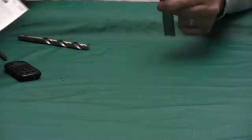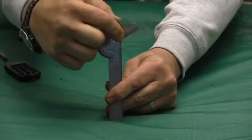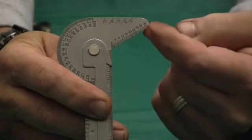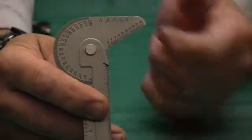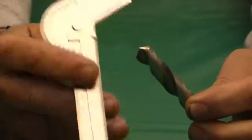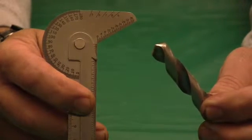What I mean by that is this part here on the gauge. If you notice, there is a graduation, and this is at the proper angle for a 118 degree drill bit, which is the standard drill bit, your standard high-speed drill bits you get in the hardware store. It is not for 135, where the geometry on that drill is a little bit flatter and more used in a CNC machine or with stainless steel. This is basically for your general purpose drill.